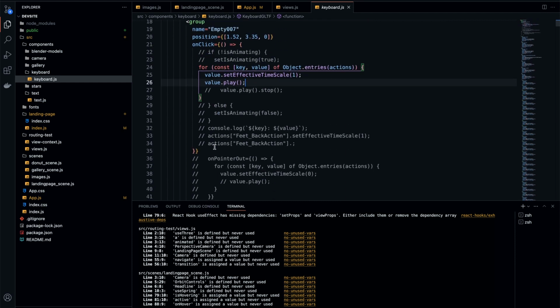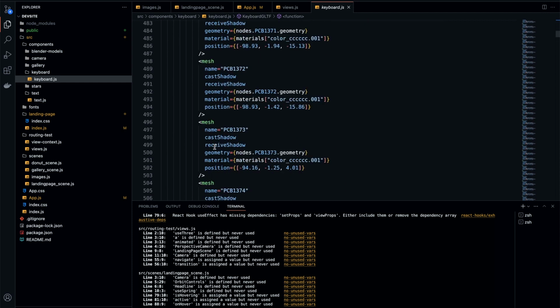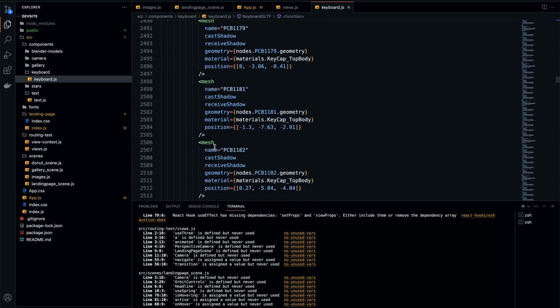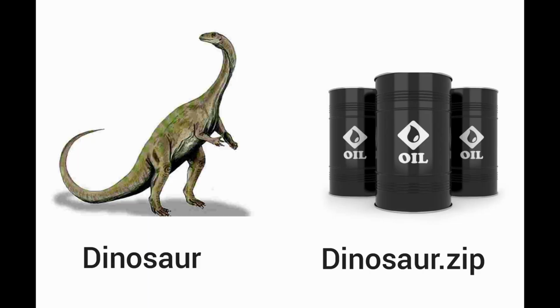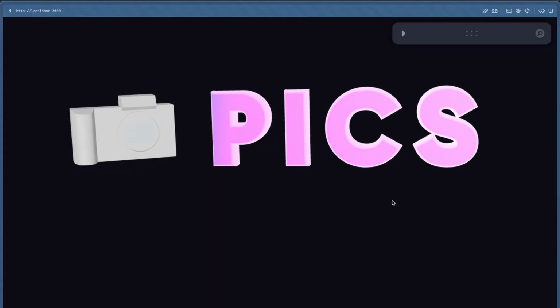In anticipation of this, I am currently researching ways to reduce the size of the models without compromising on their quality. You could think of it like how we can compress files into the zip format to make them smaller, and this should drastically improve loading times. Now that I've got all of this working, I think I've built a pretty solid foundation for this project to build up on.